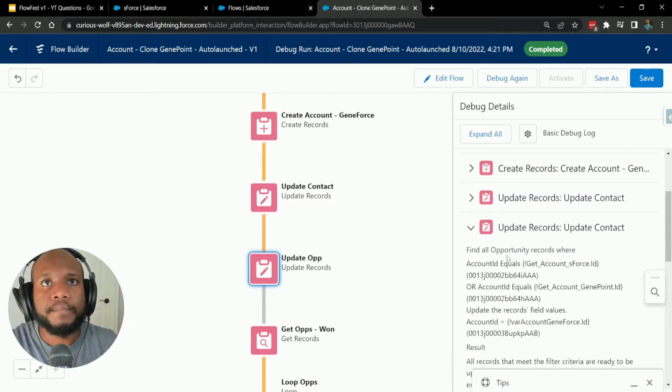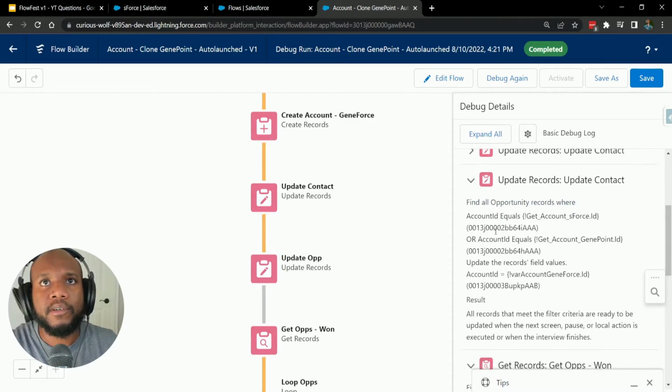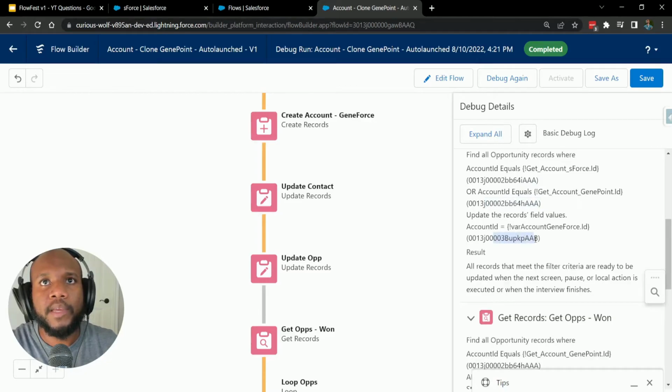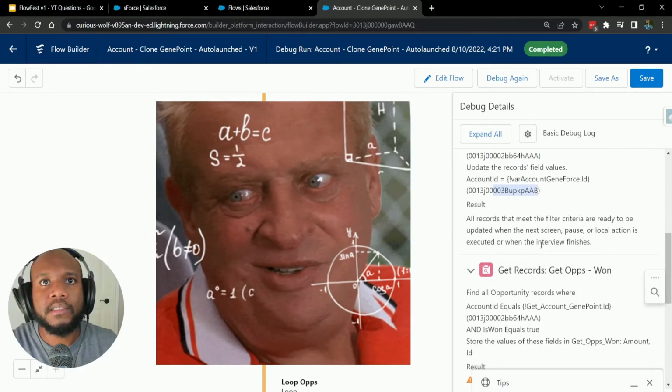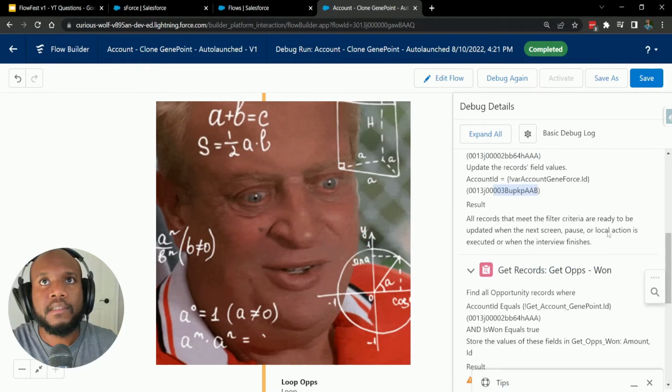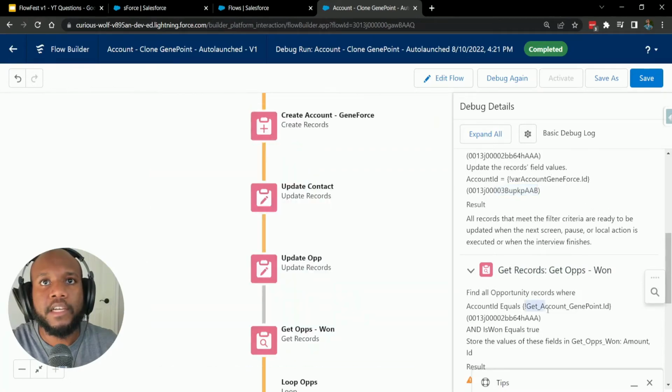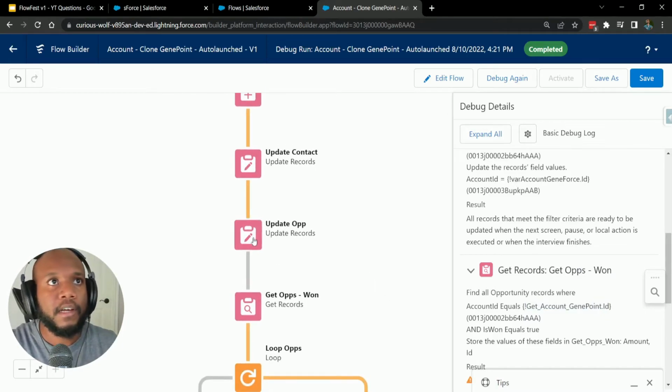Take a look here. Find all the opportunities where the IDs equal this or the ID equals that, and reparent it to this. Yes, here, look at this. Look at this. Am I silly? Some of you probably caught this and were like, oh, come on, man.